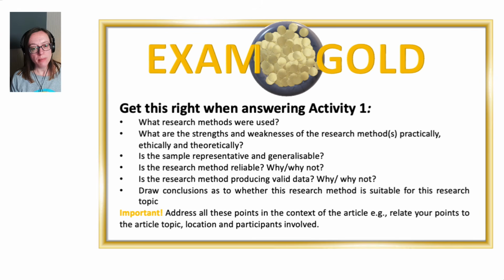Is the research method producing valid data? Again, why or why not? And then you need to draw some conclusions as to whether this research method or methods are suitable for the research topic. It's really important though that you remember that you have to address all these points in the context of the article. So you need to relate your points to the article topic, the location and the participants involved.